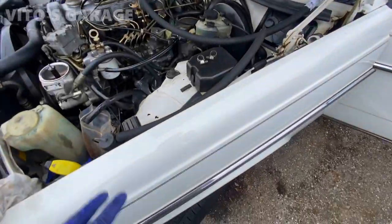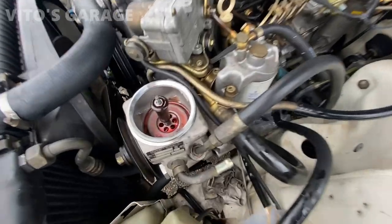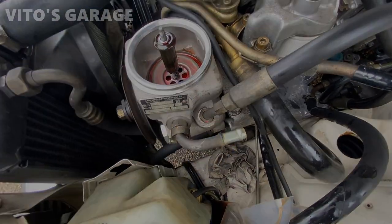So now two wheels are off the ground and I'm turning the wheel back and forth with the engine off, getting all this fluid out of there, nasty one, and topping it up slowly with ATF. You don't want to put a lot of fluid in here right away because it's going to leak out of this return port.